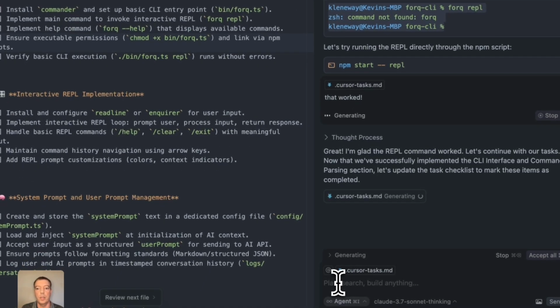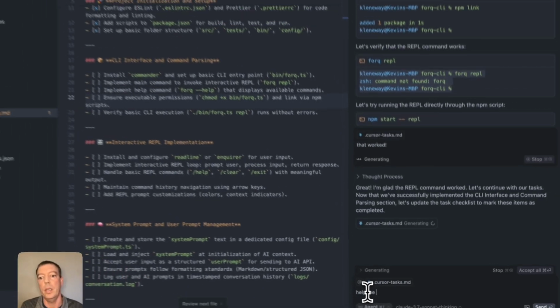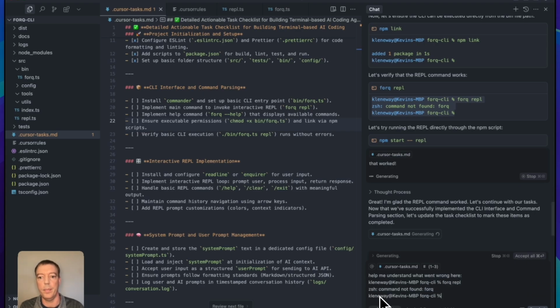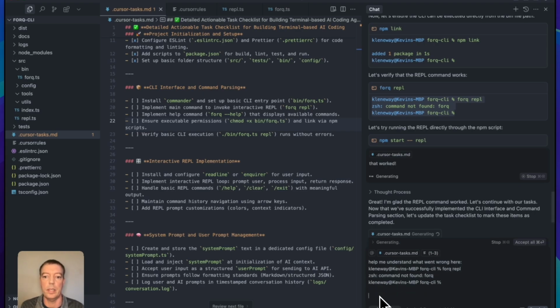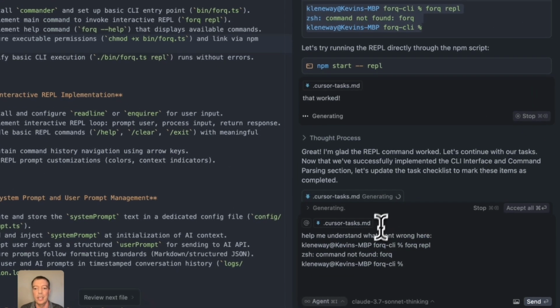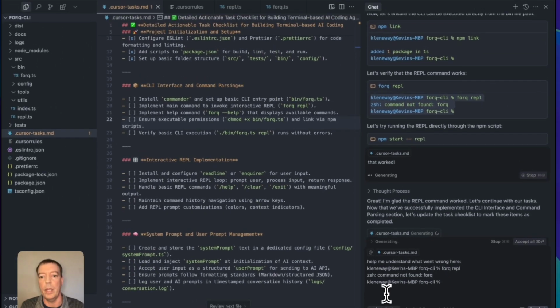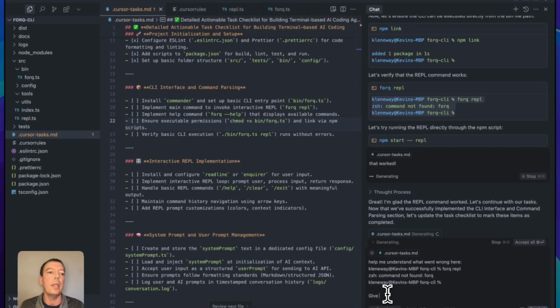Before we go too much farther, help me understand what went wrong here. Oh, you guys know if you do Shift Command Paste, you can actually paste text. It took me a long time to figure that out, but it's very useful, because I kind of hate when this happens, and oftentimes it doesn't read that right. So whatever. Okay, here's a tip for debugging.